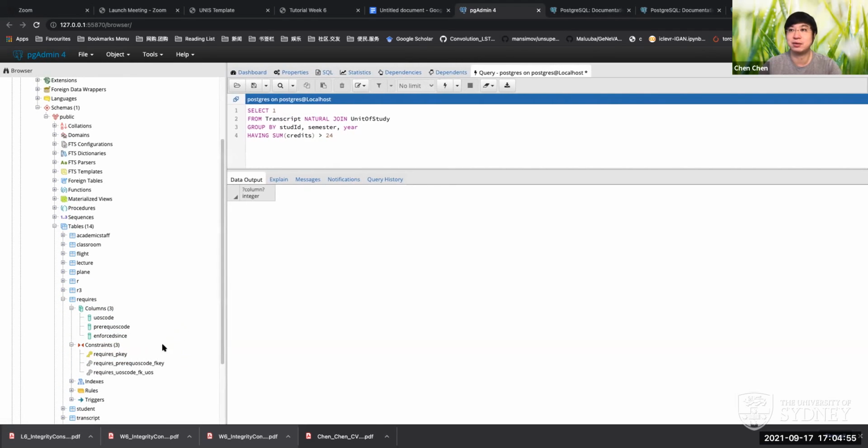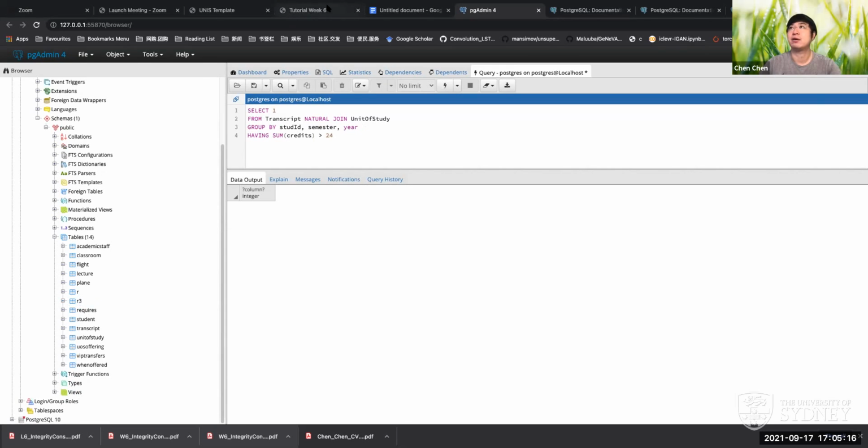For example, student here has three constraints, right? There's a primary key, this PK, FK, and FK. Okay, so this is how you check what constraints are currently active for the table.